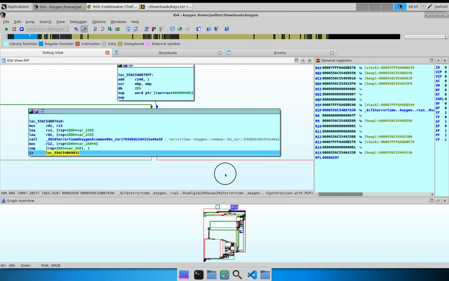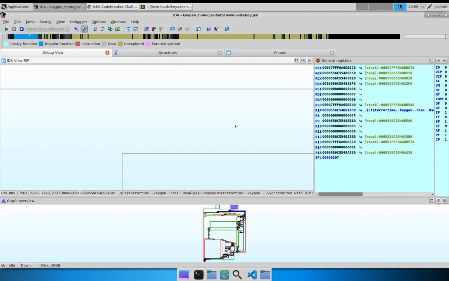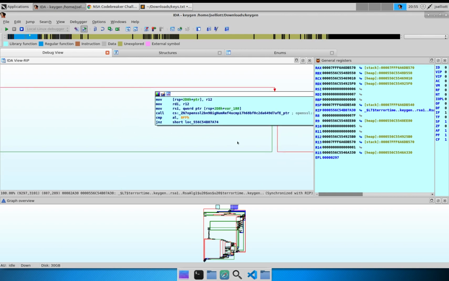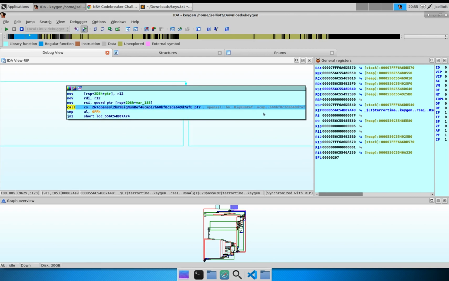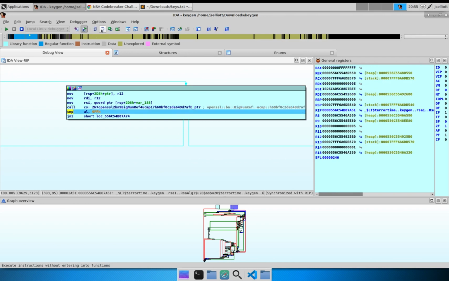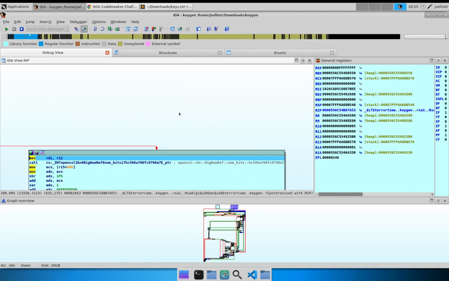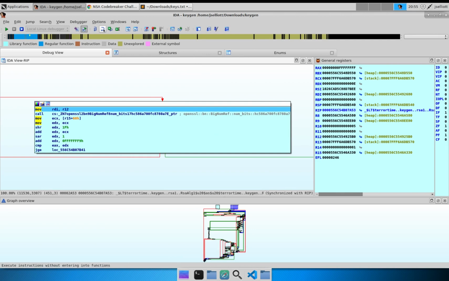So continuing on down, we see that it's going to go this way next. And we'll see this function UCMP. And what's happening here actually is that it is going to look at the value of that XORed value, and if it is less than the public key, then it's going to go to the right, otherwise it's going to go the other way. So we see that it's going to continue this way. It looks to see how many bits are in that XOR value.